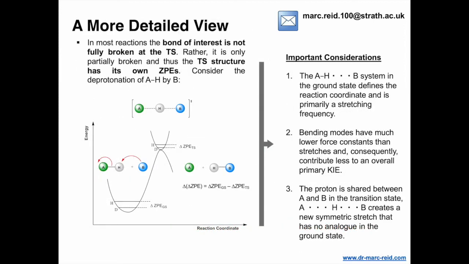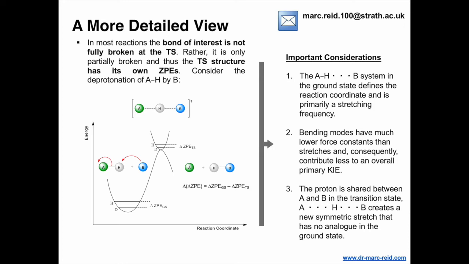Let's now take this concept one step further. In most reactions, the bond of interest is not fully broken at the transition state. Rather, it is only partially broken, and thus the transition state structure has its own 0-point energies. Consider the hypothetical deprotonation of AH by B. Here are some important points to consider.